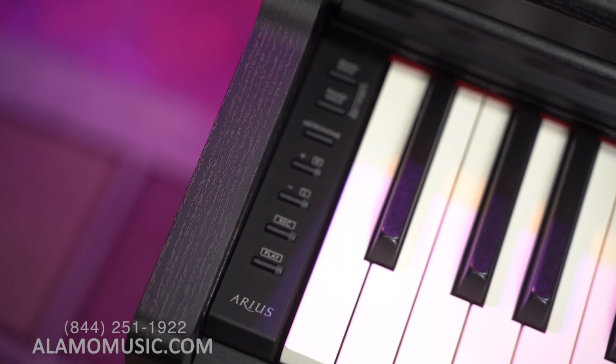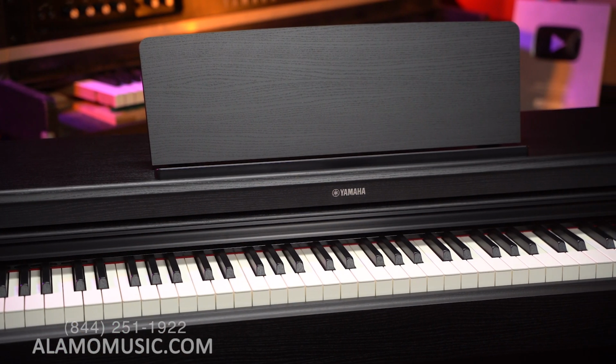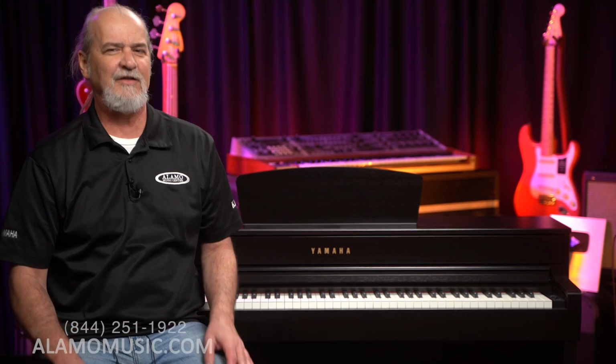Again, the YDP-165 is a cost-efficient piano designed pretty much for beginners or hardcore practicers, is the way I look at it. You can use it for a number of things, but it's not an overly expensive thing and the features are somewhat limited because it's geared down, so it has more affordability. But in the CLP line, the 735 actually runs about just a little bit short of twice the price. To give you an idea, the YDP-165 goes for somewhere around $1,600 range and the CLP-735 is just about twice that price. So when you're comparing them, you have to realize, do I get twice as many things? And will I have twice as much fun? Will I get twice as smart and twice as talented?